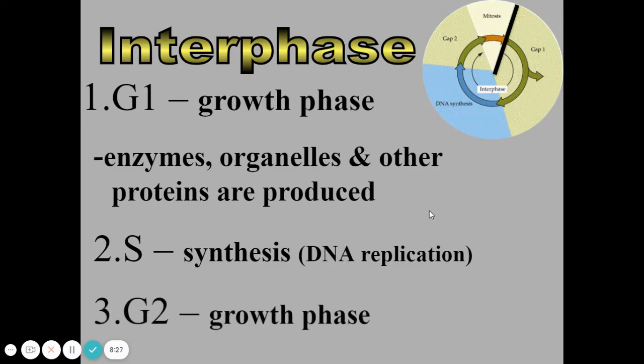The third phase of interphase is the G2 phase. Again, sometimes it's called gap 2 or the growth phase 2. And in this phase, the cell is making more of what it needs to supply the new cell so that both cells, the original and the copy, will have all the organelles that are needed for the new cell to be functional. So it needs more mitochondria, it needs more ribosomes, those types of things. It'll start producing those organelles for the new cell.